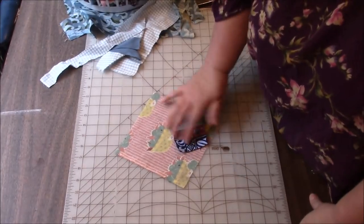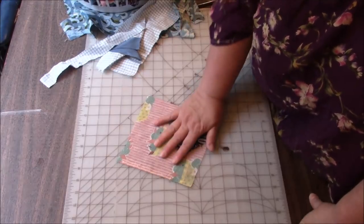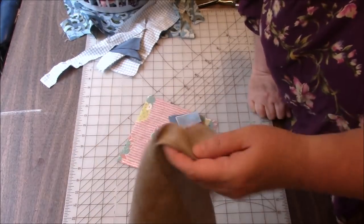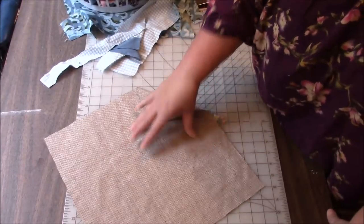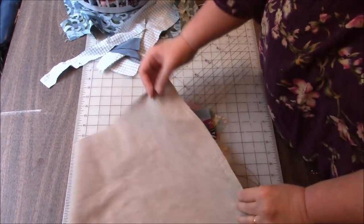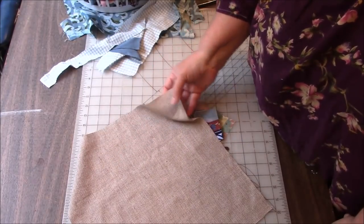I did want to mention that this fabric is very lightweight, so even if I do some foundation work on here, it's not going to really add to the bulk or the stiffness of the foundation piece. And I also want to remind you that I used this fabric, which is kind of thick. I believe it is a wool blend. I only used it because I had an entire bolt of it that I would never use, so I used it as my foundation piece.